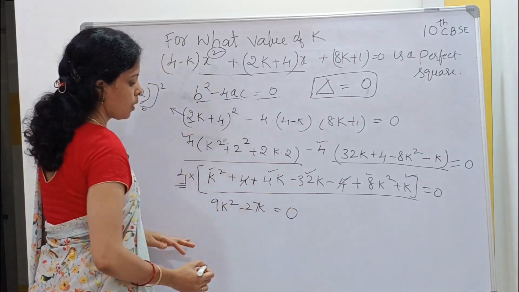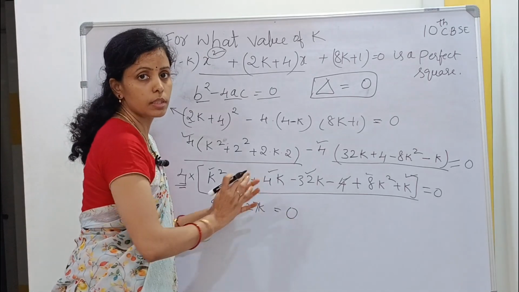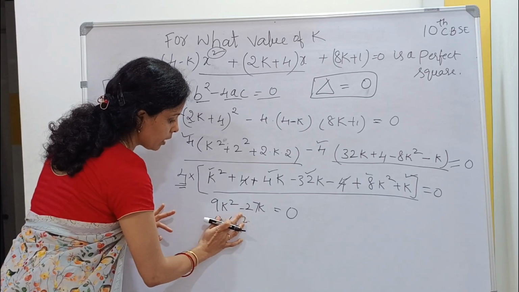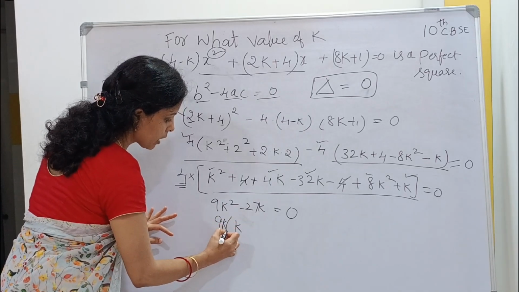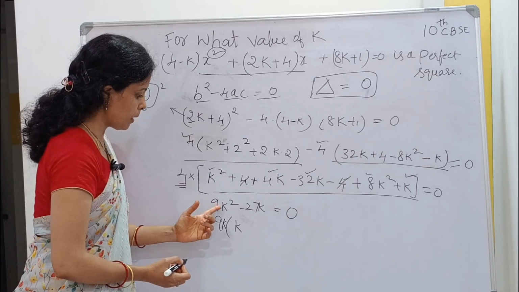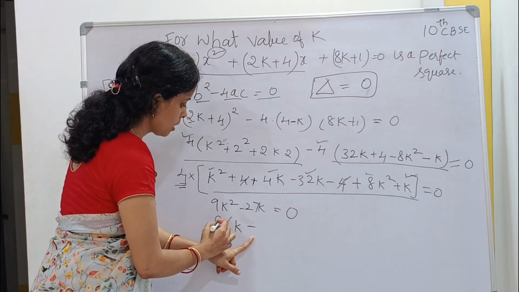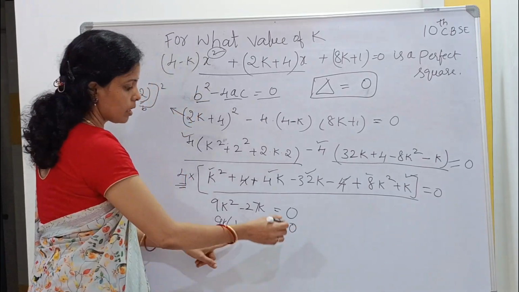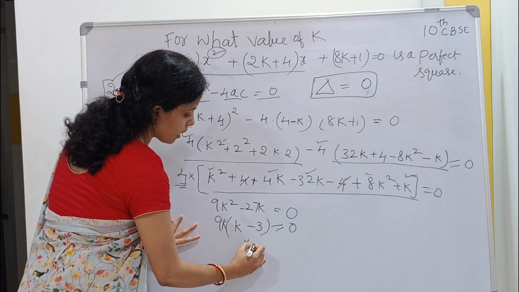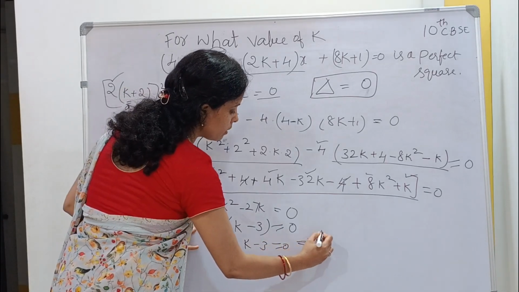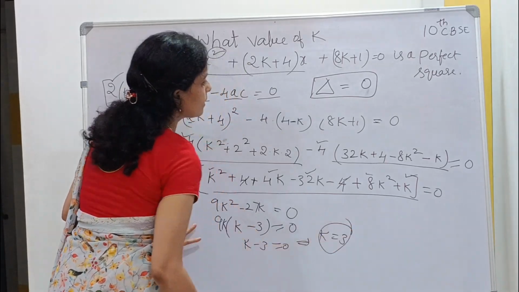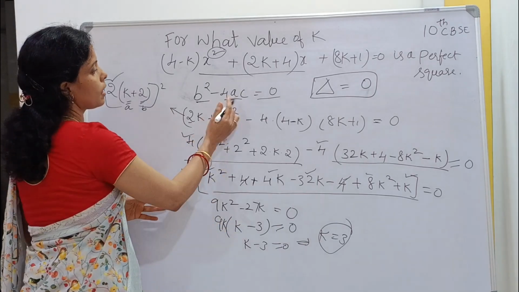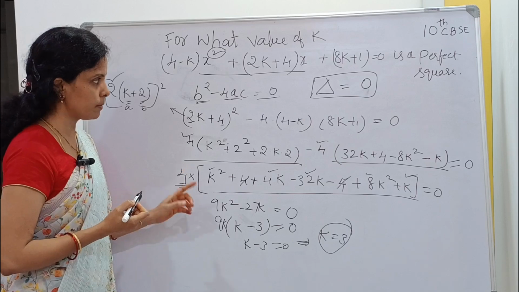So equal to 0. Again, see, we have two terms, equal to 0. Taking common should be your easiest option. We can even take k also common. Let's take 9k as common. So the remaining is k minus 9 3s are 27, 3. Already k is outside, so 0. So 9k when I send to the other side becomes 0, and k minus 3 is equal to 0. This implies k is equal to 3. Isn't it easy when we solve like this? Taking common will definitely help you in such cases. Please do follow this tip.